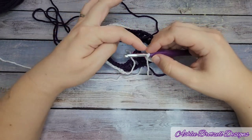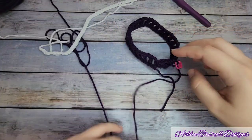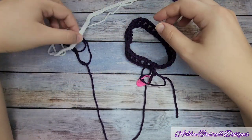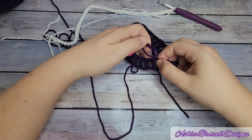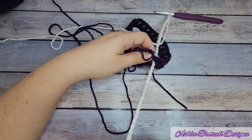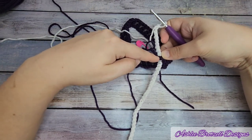And in order for my first chain three to be hidden behind here, I have to actually stick my whole project through the window. So we have to make sure we're paying attention. This is where the main color is going to be starting. And when we're doing this project, the accent color chain three is always going to be to the left, which means that right where we joined it, we're going to pull this right through that window so that we haven't done the chain three yet, so don't worry about that part. But when we do the chain three, it'll be hiding behind this final chain.